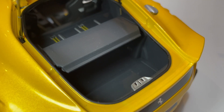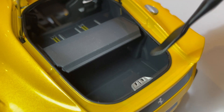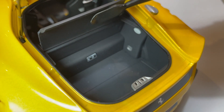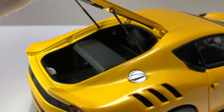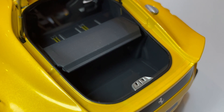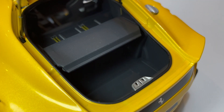Onto the trunk of the F12 TDF — not much to see here, but they still got the details right. The black surround is well done and accurate to the real car. The hinge catch looks accurate. The luggage tie-down belts and rails are well done, and the parcel shelf opens to reveal a light, a luggage hook at the bottom, and a decal. The hinge work is pretty good on the back, except for the dog legs. BBR love their stickers — the blingiest part of the entire trunk is the little silver catch for the rear hatch.